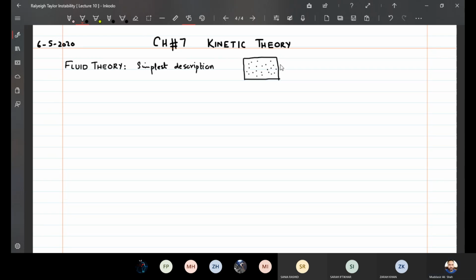volume element and average out all the quantities and consider that the plasma is made up of all similar kind of, or you can say we use an ensemble approach, that we have made an ensemble and we have made all the calculations on this ensemble and then calculate the average quantities in the fluid theory. So mostly this approximation is accurate for the majority of plasma phenomena.